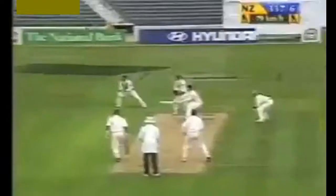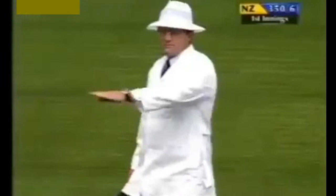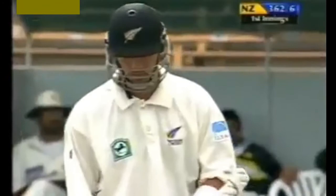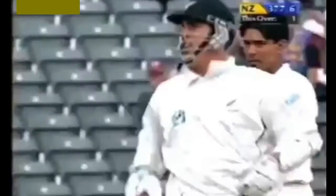Oh he's got the reverse sweep out and he's played it very very well too. Lovely shot, Andy Sinclair — he's just picked that ball up on the merit and whipped it wide of mid on for four. Four more, that's a wonderful shot. Too short, just sat up. And with that Sinclair moves into the 140s. There it is for Sinclair — Sami erred by going a little straight and it's allowed New Zealand's number three to post his third 150. Truly outstanding.